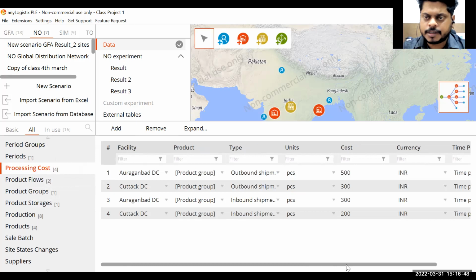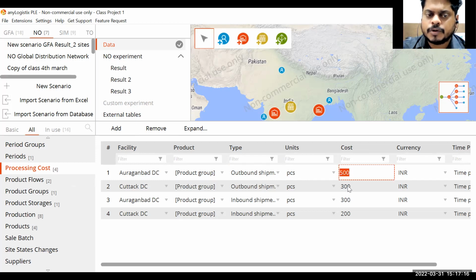That is given in your case exercise, 500, 300. Then rather than individually adding the products, you can add the product group, right? So rather than adding E30, 60, 90, 120 separately, this is how your product group is helping. Otherwise, for each of the four different products you have to add them. Here we directly add the product group. These numbers are given in the PDF document which I have given you, right?